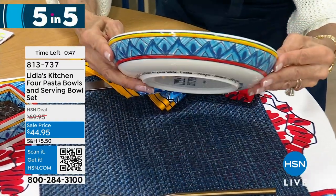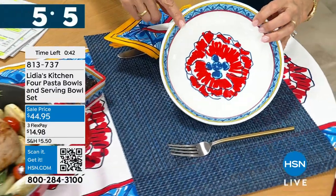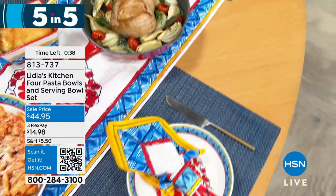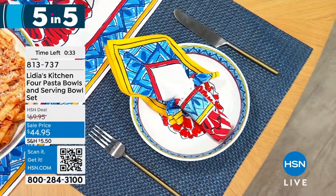Okay, and look at the size of these. And there's only 20 of them. Oh my gosh, I see why it's a 5 and 5. 20 of these to go around, and you actually get 4 in the set, I believe, is how many you receive. Okay, that's 4 of them.